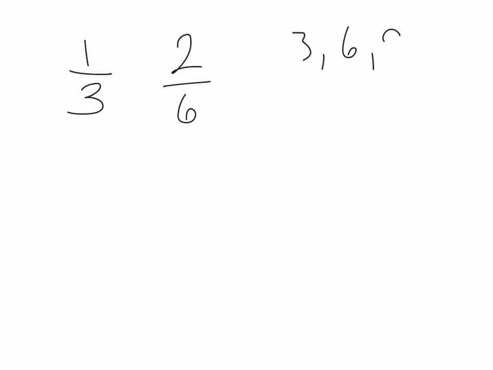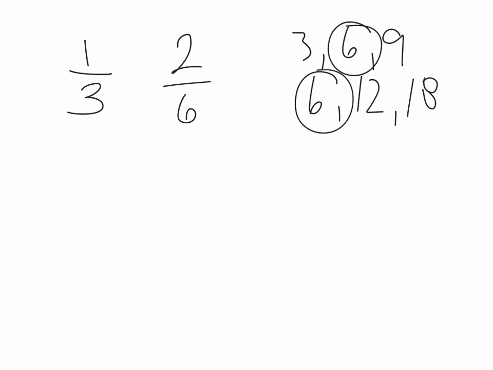Okay? So what we're going to do more. My suggestion is for you to pause the video, try this out, and then see if you've had the same process. So let's go with 1/3 and 2/6. Now you might already know which one is larger and which one's less, but let's prove it. So 3 and 6, I know there is 3, 6, 9. Those are multiples of 3. What's multiples of 6? 6, 12, 18, and I can already see a common multiple, which is 6. So I know I'm working with 6 here.